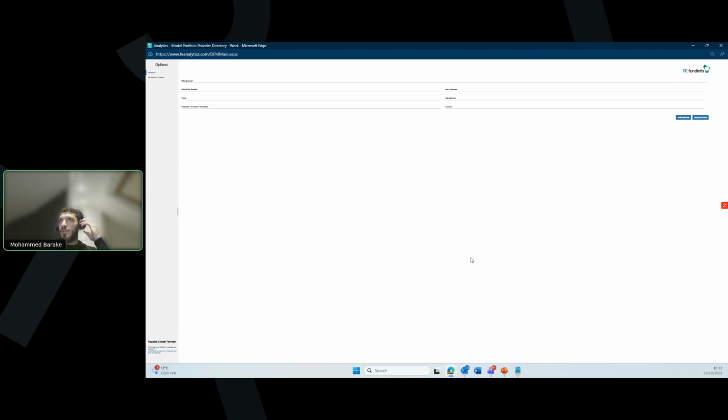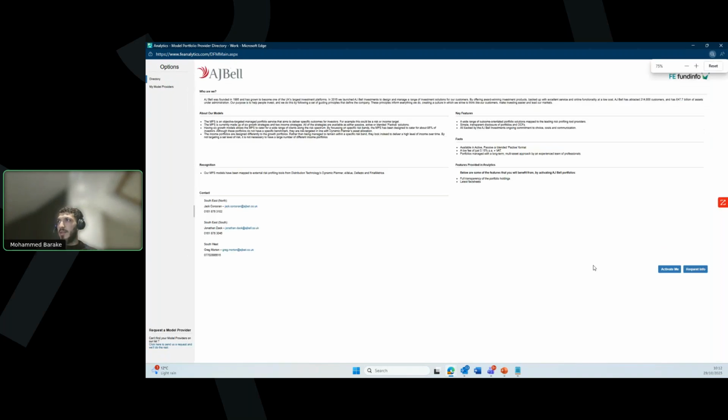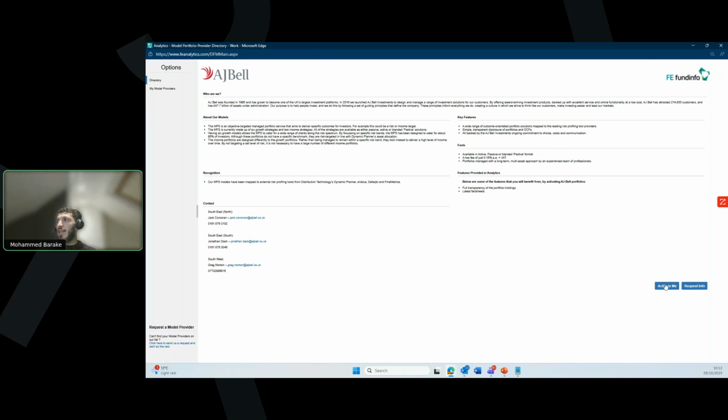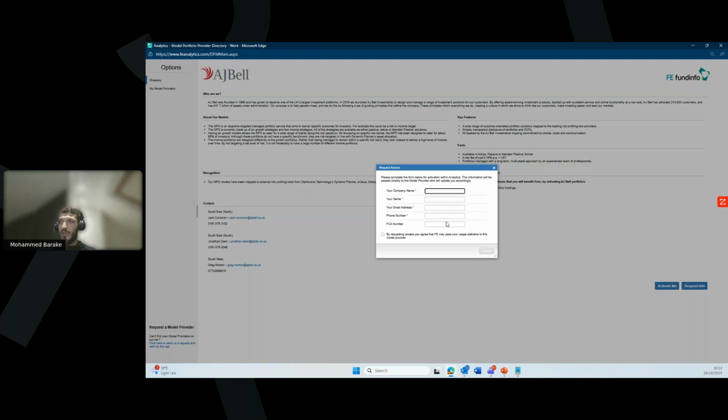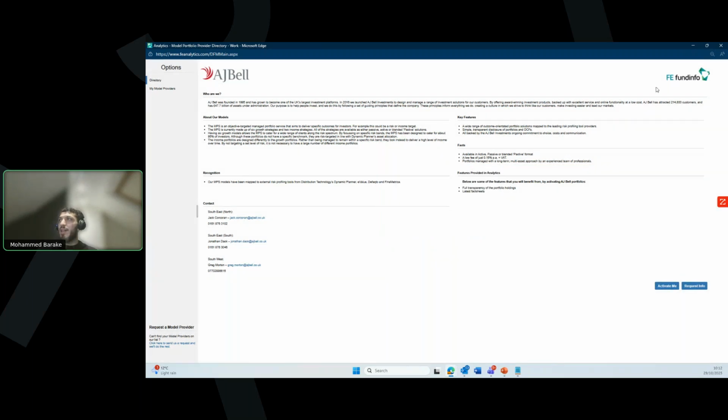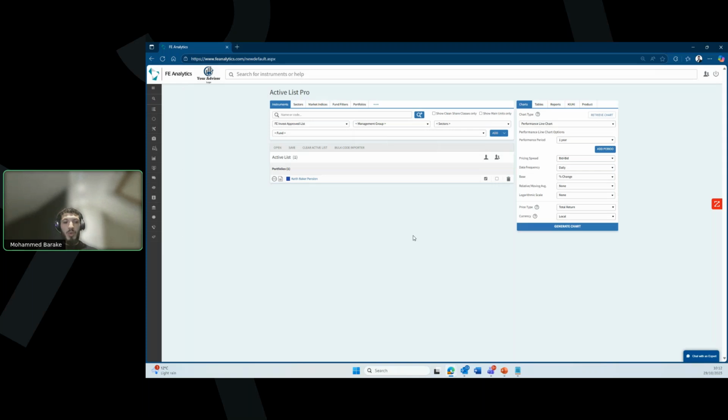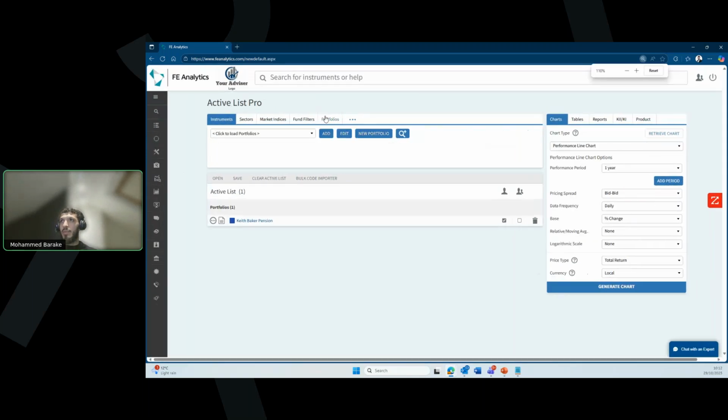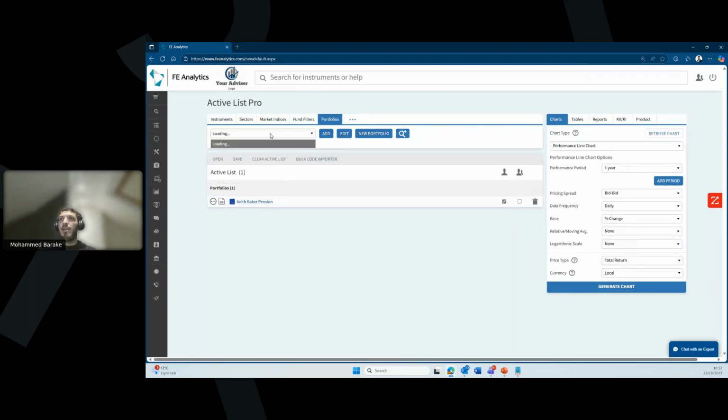So we have all the information on their portfolios. Let me zoom in slightly, just like here. And all you'd need to do is click on Activate Me, put in your details in here. And what that would do is ping AJ Bell an email or message saying you'd like to have access to their portfolios. Give it 24 to 48 hours for them to have a look at it, because there's a human behind the screen that has to click accept. But when that happens and you get an email notification saying the portfolios have been added to your account, then all their portfolios will be put into your portfolio tab here under this drop down.